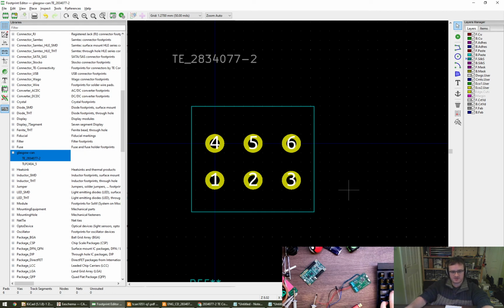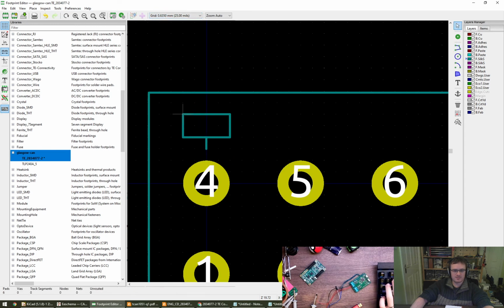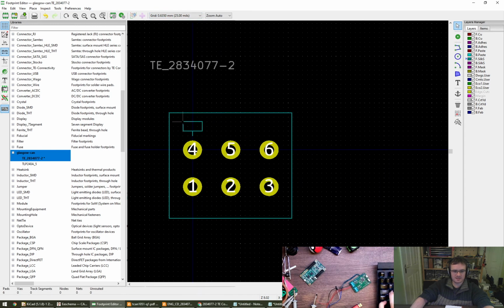Because of what these are and the fact that it's quite important, I'm actually going to draw a little paddle up here, I think, in the silk. Is that a paddle or is that not a paddle? Can I change my grid on the fly? I can. Does that look like a paddle, everyone? Or is that an entry? Like a reference point for the copy of the pin. Like a reference point for the paste. Nice, cool.